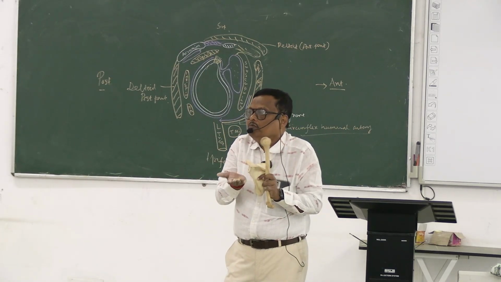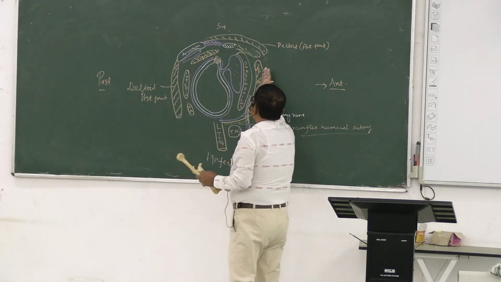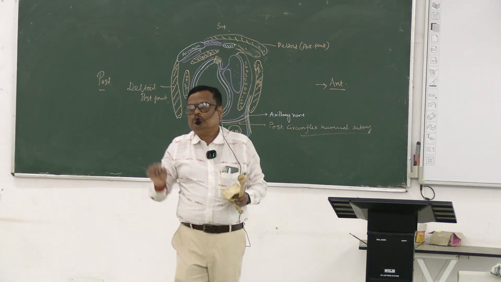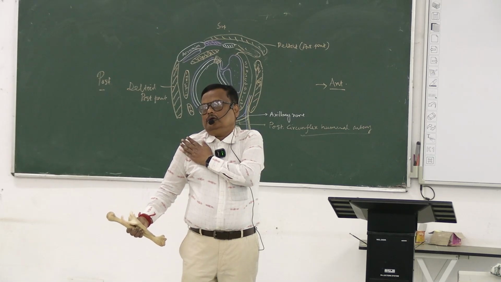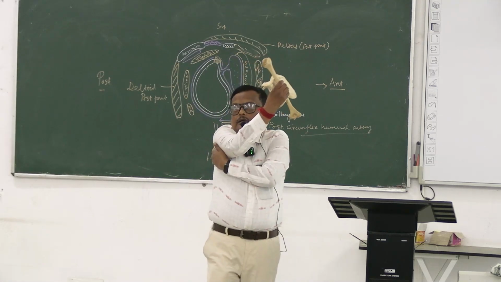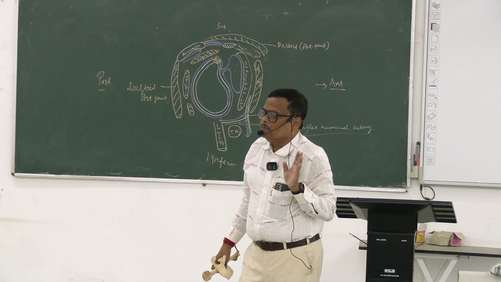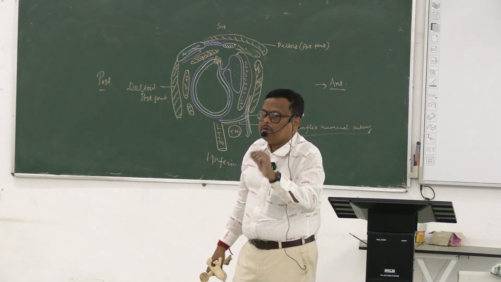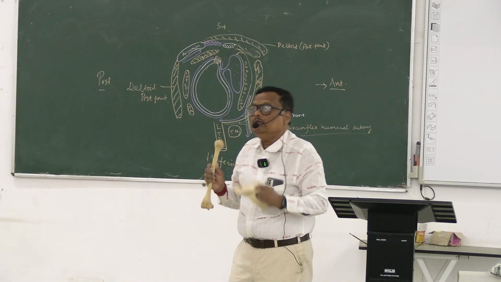It is not protecting from the inferior side directly. The subscapularis and these bursae I draw large, but actually it is not so, very thin. And subscapularis is more or less attached to the joint anteriorly, so it gives protection. Supraspinatus here gives protection. Posteriorly, infraspinatus and teres minor give protection, but inferiorly it is not well protected. So there is a chance of dislocation on the inferior side.